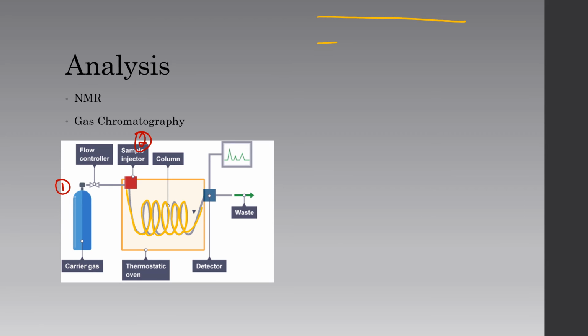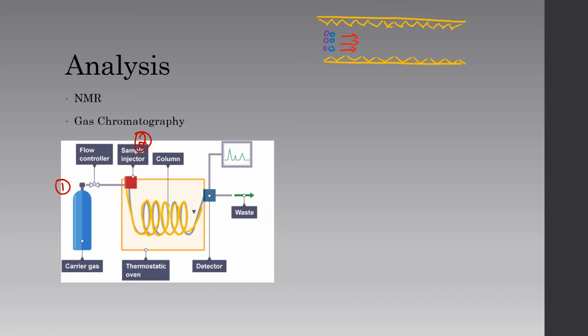So let's look at an example of the inside of this column. Let me draw this a little bit bigger. On the inside of this column, there are different coatings and substances that you can put in there. And we are going to change columns depending on what you want to analyze. Now, the way the separation works is, let's say that we inject a sample that has some purple and blue molecules in there. We turn on our carrier gas and it starts to push things down our column.